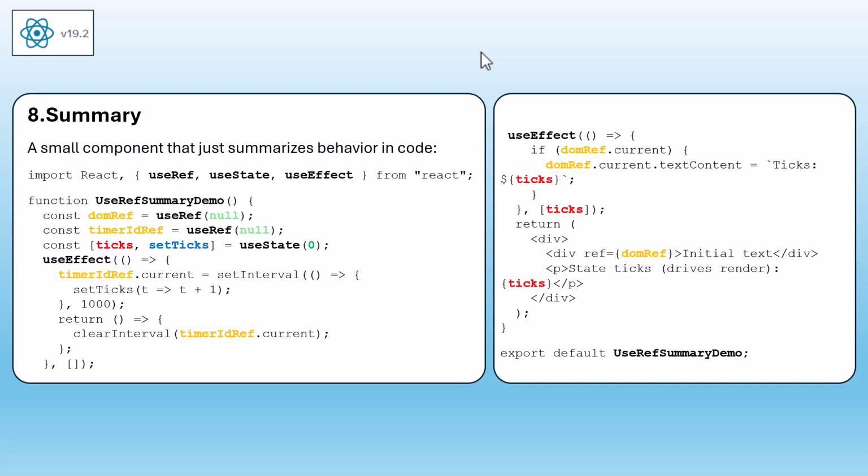8. Summary. useRef is a hook for situations where you need a stable container to hold a value across renders, when that value does not itself trigger rendering changes. It is ideal for referencing DOM nodes, timers, or other persistent objects where mutation is acceptable and performance matters. But it must not be confused with state. If the UI changes because of the value, then you should use state instead. Use it thoughtfully, avoid misusing it during rendering, and you'll find it a powerful addition to your React toolset.